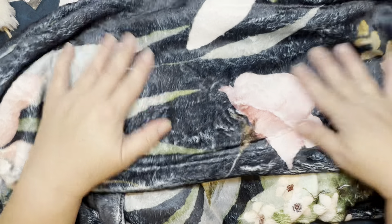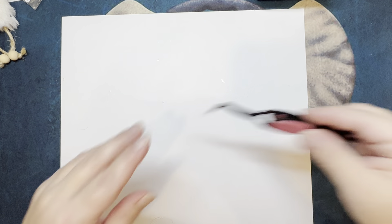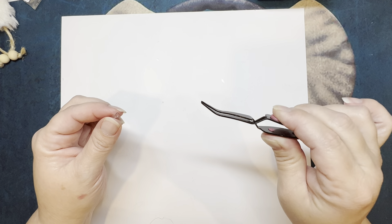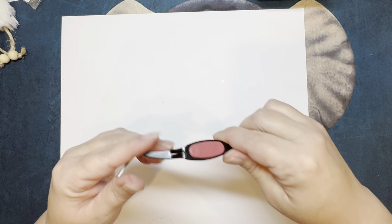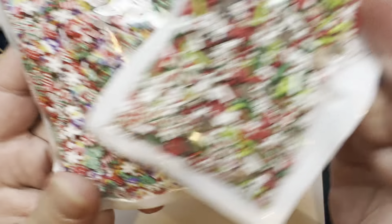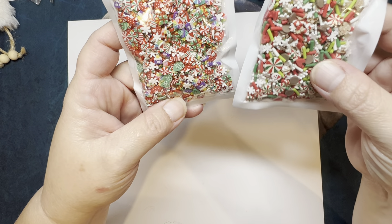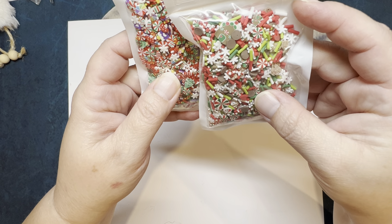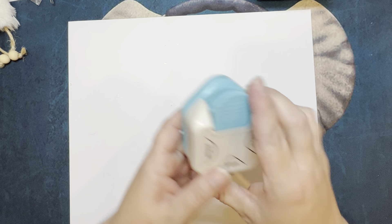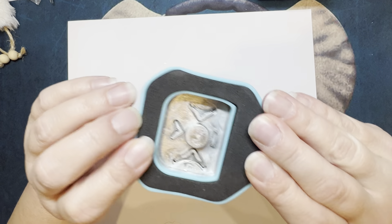And then I got another blanket — it's just a flower pattern for my couch. I got these — I've been seeing people use these a lot and wanted to get a pair. They're like the reverse of the others. I got some Christmas confettis. This one is slightly different than this one — these are a little bit bigger in size. The snowflakes look the same but this one has gingerbread houses and stuff.